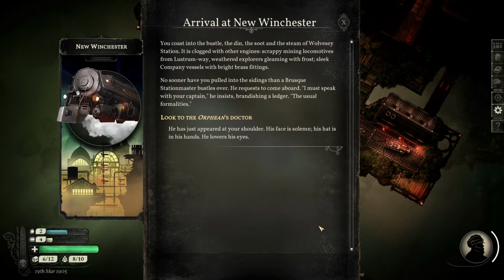Arrival at New Winchester. You coast into the bustle, the din, the soot and the steam of Wolvesey Station. Or Wolvesey? Maybe Wolvesey. It is clogged with other engines, scrappy mining locomotives from Lustrum Way, weathered explorers gleaming with frost, sleek company vessels with bright brass fittings. No sooner have you pulled into the sidings than a brusque station master bustles over. He requests to come aboard. I must speak with your captain, he insists, brandishing a ledger.